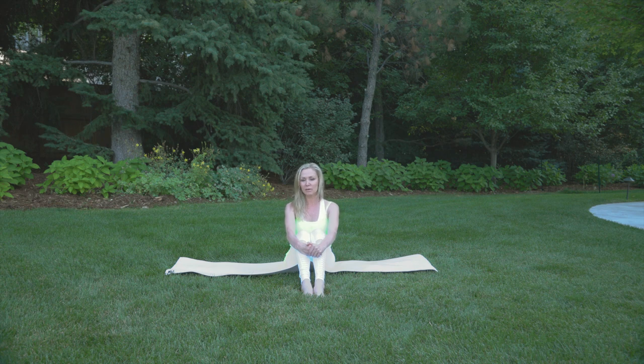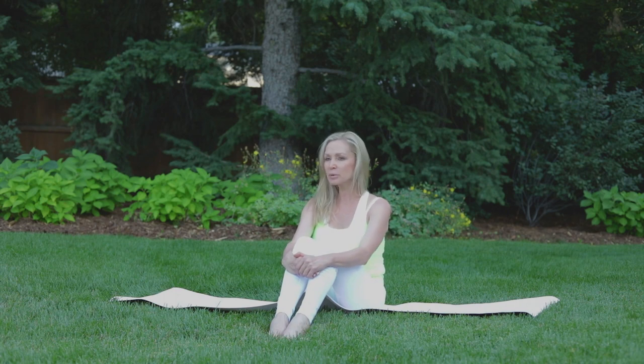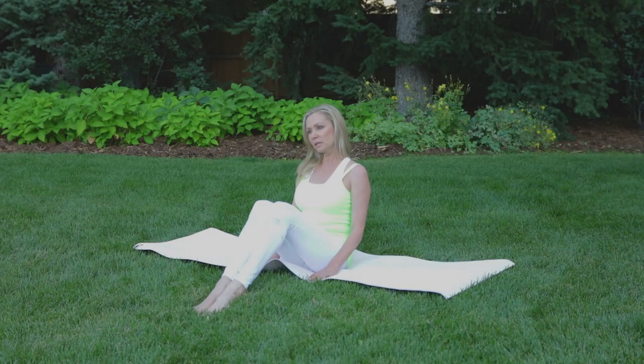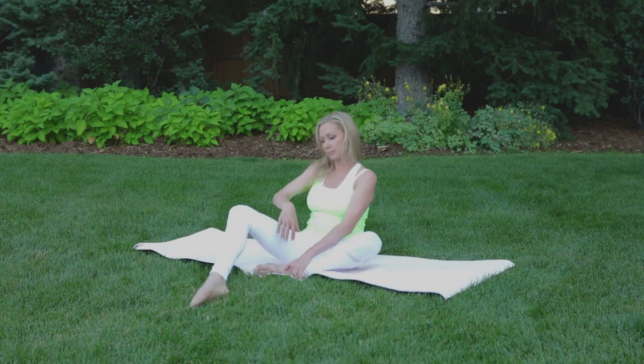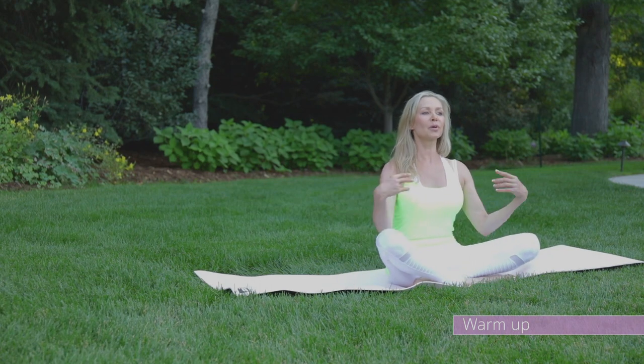Today we're going to work on pretty much everything. Total body conditioning. We're going to go through the whole body, all major muscle groups. So let's begin in a comfortable seated position. Maybe for some students it's up here, maybe with bent knees, or cross-legged. Adjust your hips, sit up tall.